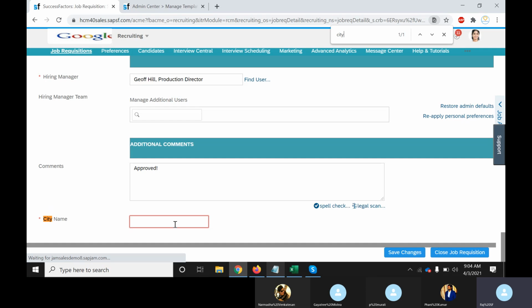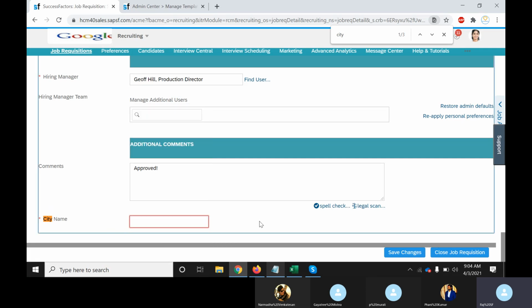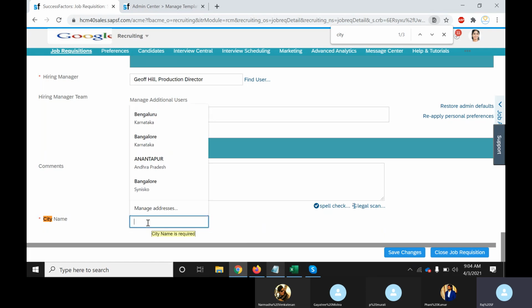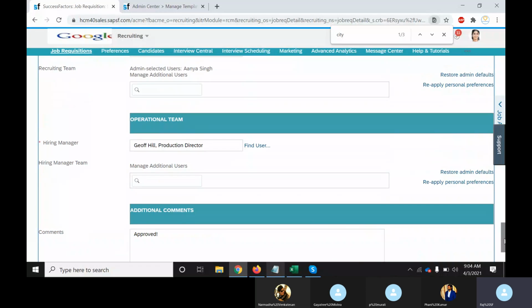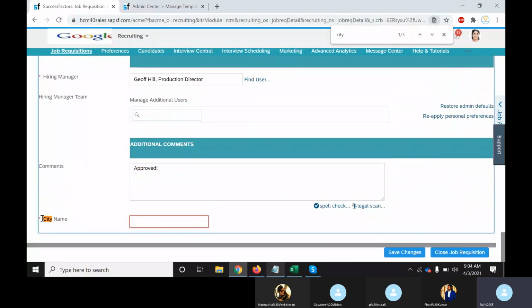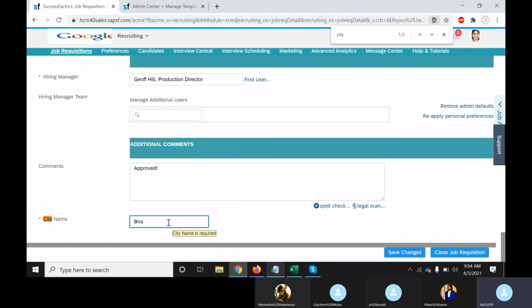You can see the new city field is added in this template. So this is how we can add as many fields as you want, whether standard field, custom field or any other field. Also you can see the city name we added has an asterisk, which means it is an important field. Now we can enter data.